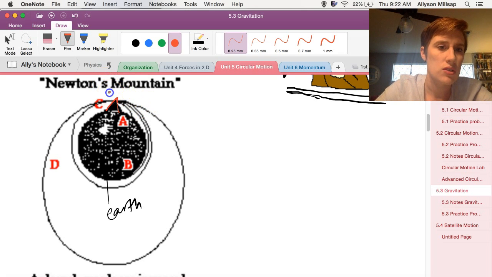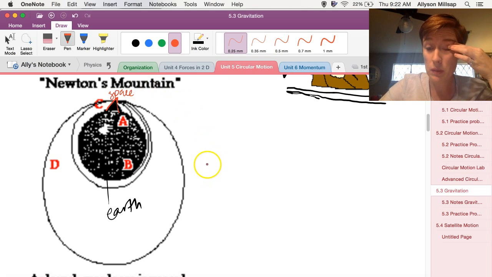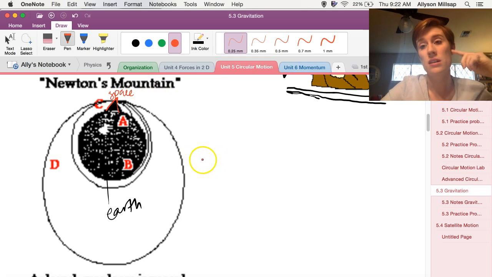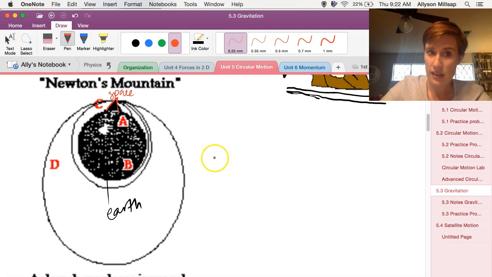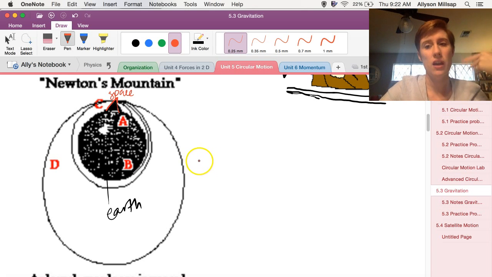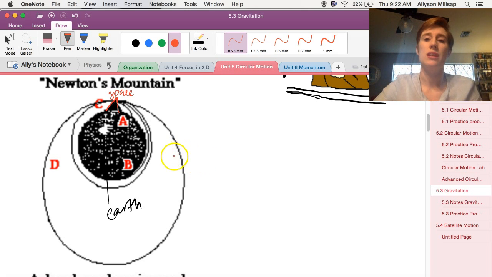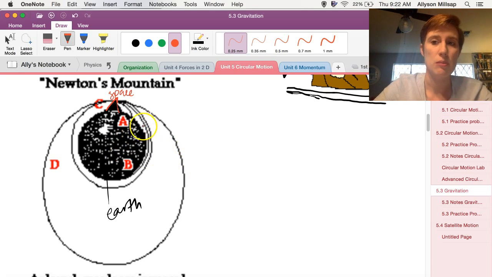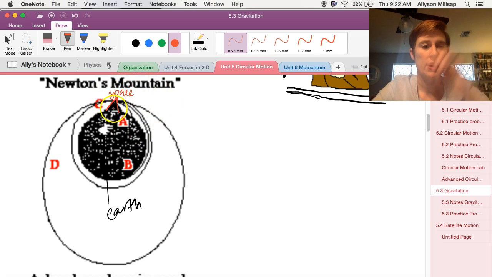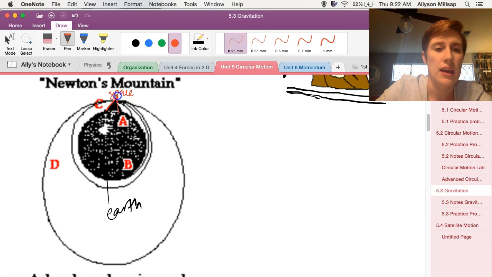So here's space. And he's saying, this is, by the way, a thought experiment. This is not a real experiment he did. In fact, back in his day, it was more common to think through things than to actually experiment with things. Interesting point. But anyway, let's say he has this space mountain right here, and at the very top he has a cannonball and a cannon, and he shoots the cannon. So he says, this is scenario A.